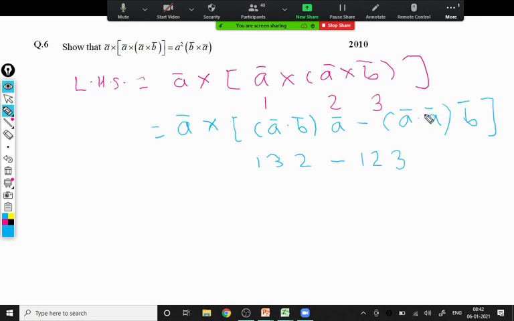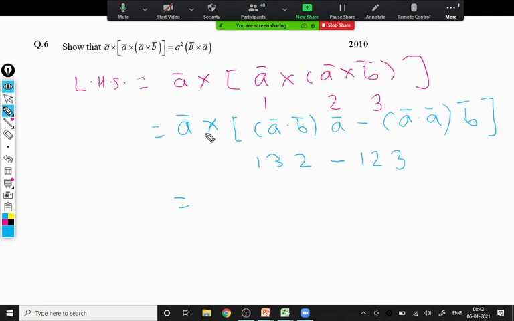Generally, I get the answer from the students that A dot A is 0. So A cross A is 0, but A dot A is never 0. So that is A square. Now, what about this A dot B and A dot A? These quantities are scalars. Here is a cross. This cross goes between the vectors, and the scalar will come out.